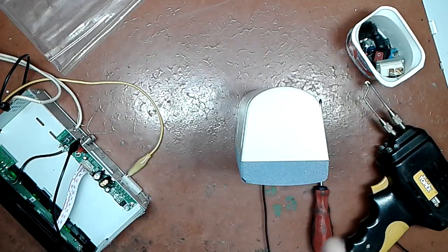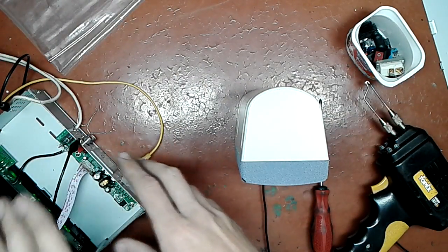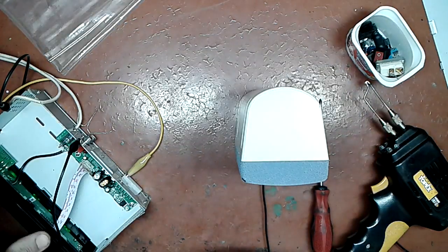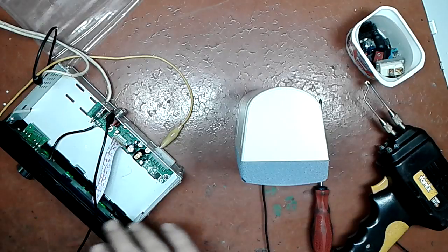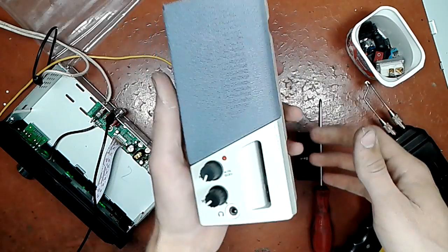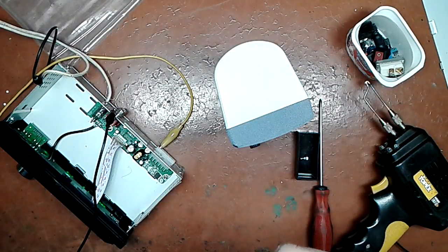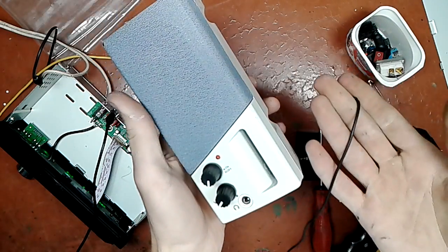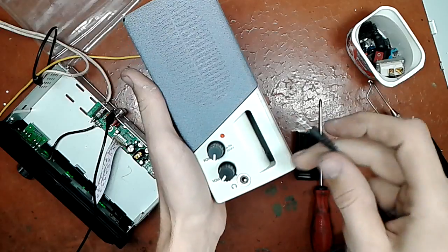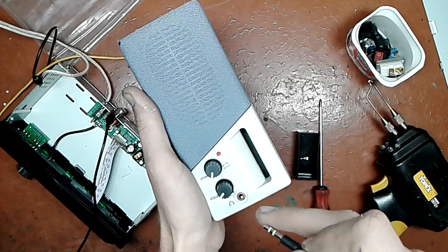Not so quick though. I decided to see, is there any signal coming to the amplifier? Is it worth buying a chip for this or making another amplifier? Because if the front end doesn't work, it's not worth it. So, I have this amplified speaker, which doubles as a super probe receiver. Mr. Carlson's super probe plugs into it and allows me to sniff the audio, which I might do actually.